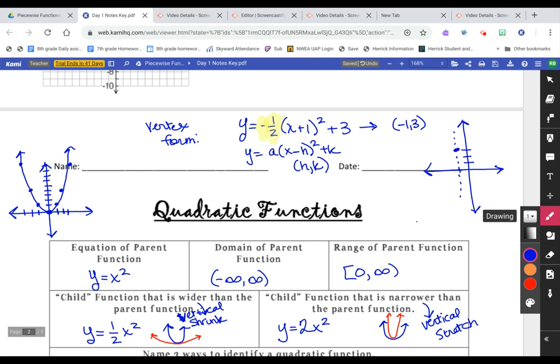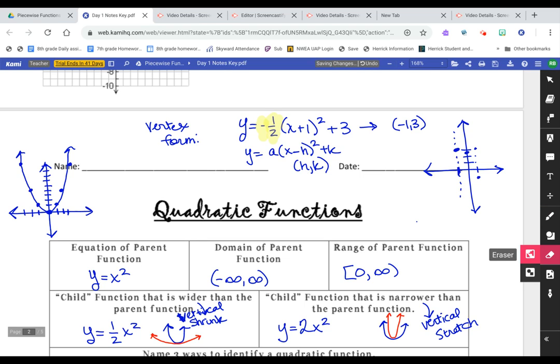So usually for a quadratic, you go over 1 and then up 1 or down 1. In this case, we're going to go over 1 to the right, so we'll be right there. And then instead of going down 1, we're going only down 1/2 because it's multiplying by 1/2. And then you usually go over 1, 2. So right here, down 1, 2, 3, 4.